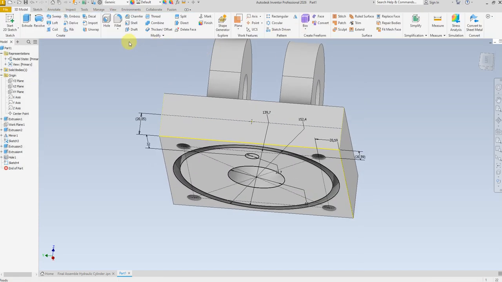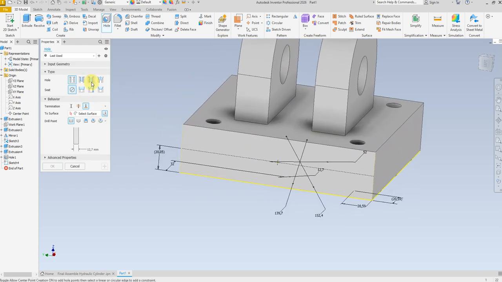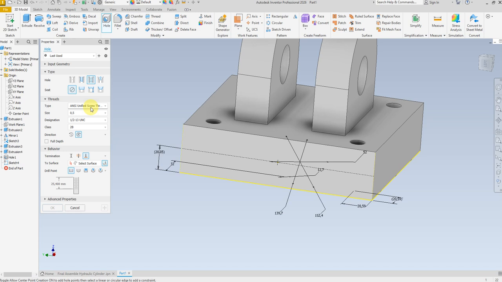Finish sketch, select hole, and now select tapped hole, and from here select metric profile, size 22, and the depth will be 47, and let's give 47 for this one too.